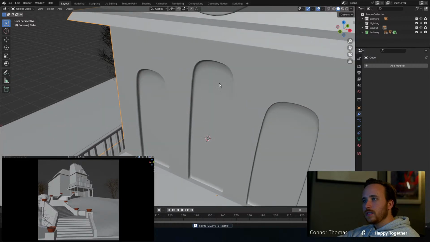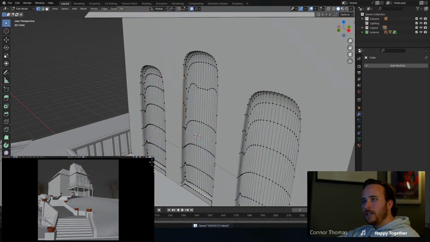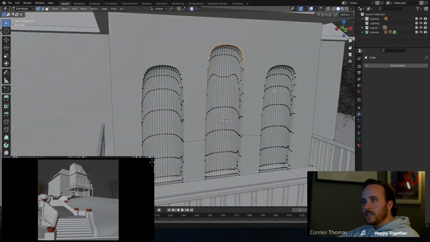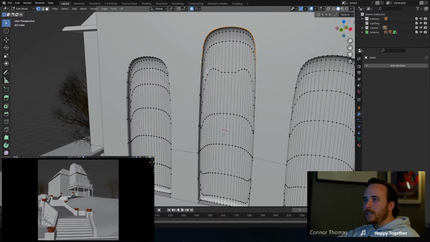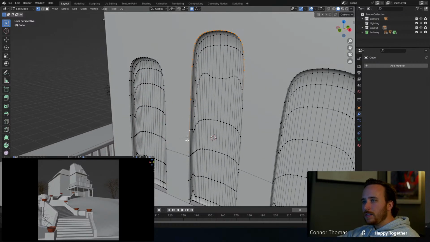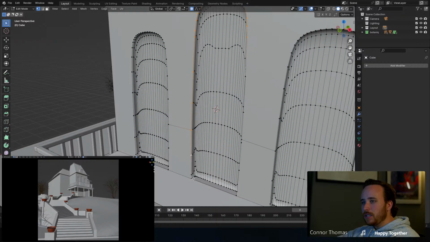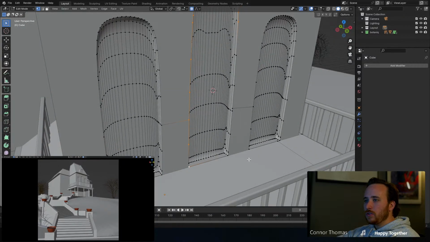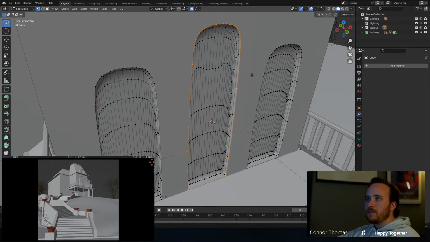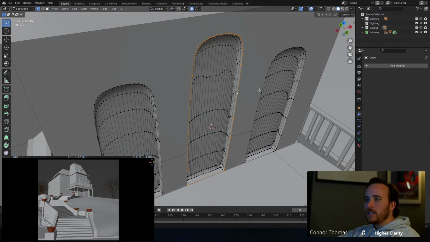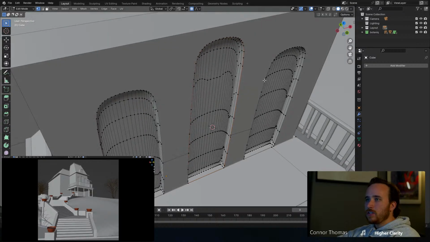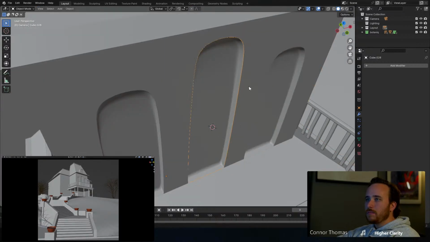Let's go into edit mode here and, oh, that's unfortunate that it did that way. But we can select kind of like the outer circle on this because we're going to want to create a little lip on the outer edge of the window to create the frame that it's in. So let's go ahead and just select everything here, best of our abilities. Duplicate it as its own separate object. And then we can actually even say P selection. So that way it's its own object completely.